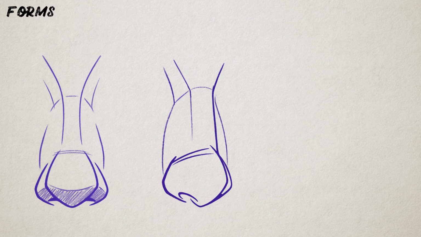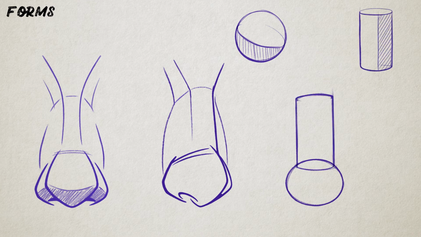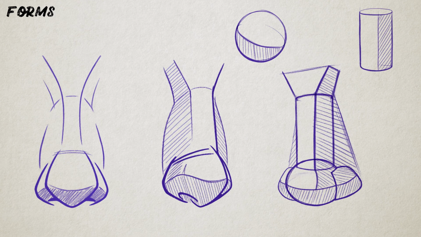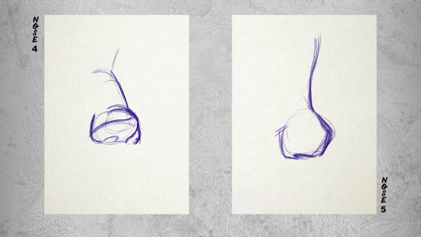If you are still having problems with the forms of the nose, you can try to break them down into simplified shapes. As previously mentioned, the lower region of the nose can be thought of as an oval shape, while the nasal bridge can be represented as a cylinder, and the wings of the nose can be represented as cubes with rounded corners. Locating a line where the plane of the nose is turning to the bottom and the line where the nose turns to the side can help give a better understanding of the nose as a three-dimensional form. Being able to break down the forms of the nose into simplified shapes will greatly improve your accuracy in your drawings.